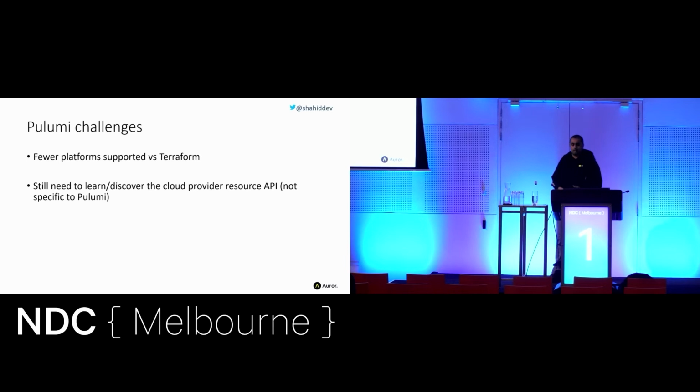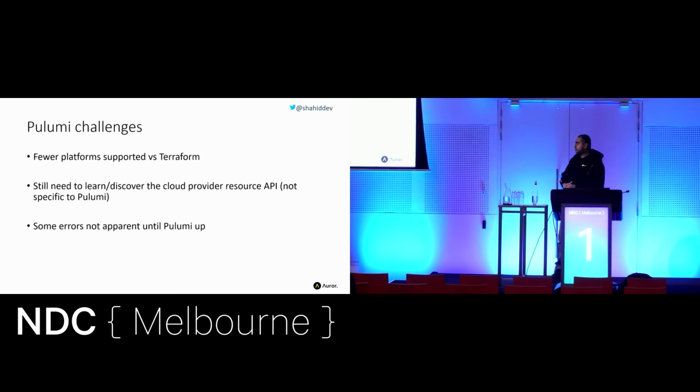I touched on this earlier, but you still need to learn the cloud provider's resource APIs. You need to know what the storage account means and what geo-replication means and what the limitations of that are. That doesn't go away with Pulumi. If you're a cloud architect watching this online, you're thinking, oh, this will do me out of a job. No, because that should be your job, helping your team figure out what resources to use and how to stitch them together.